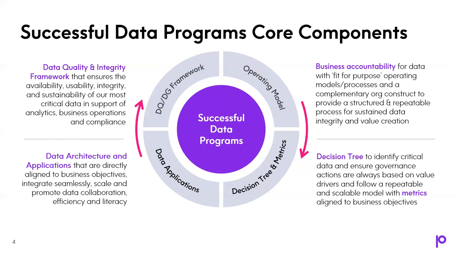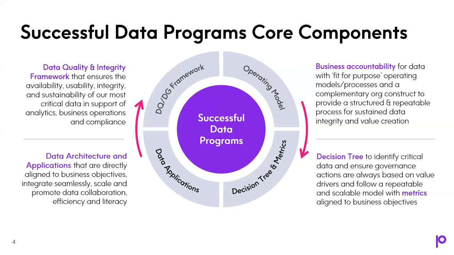We'll start with the top right, business accountability. Business taking ownership of the data is the critical enabler. It's like, don't pass go, don't collect $200. We're at a standstill if we can't get the business to take accountability for the data that they require to run operations, analytics, finance, and compliance. Then, going down around the circle, to ensure that every data component is being treated correctly, you need a decision tree. What does this data drive? What outcome is it supposed to support? We'll make our governance decision based on that.